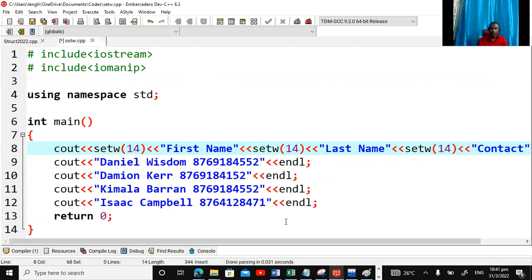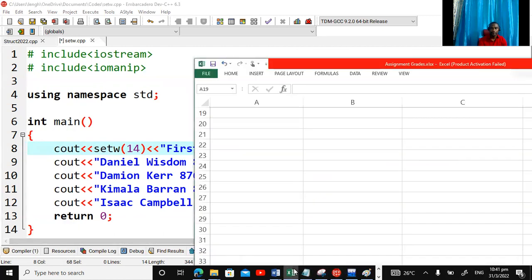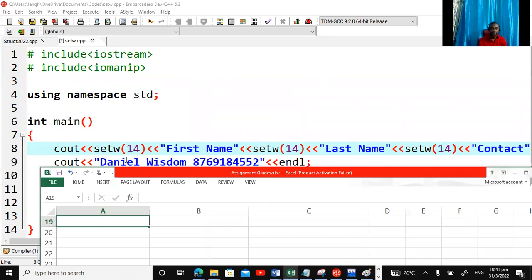All right, so in essence, what we have done is that we have created 3 columns of 14 character spaces. Just picture it based on an Excel sheet. So we create 14 spaces. I'll put the first name here. Then another 14 spaces, we put the last name here.